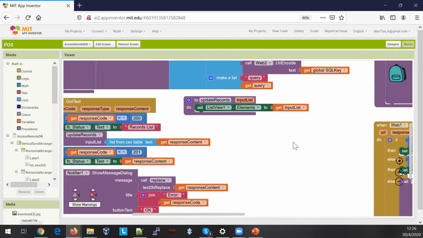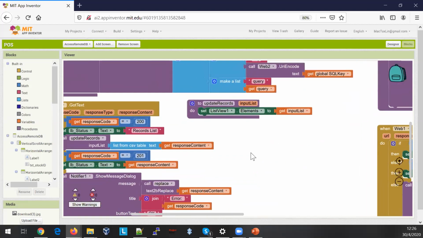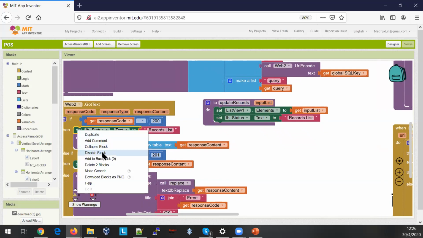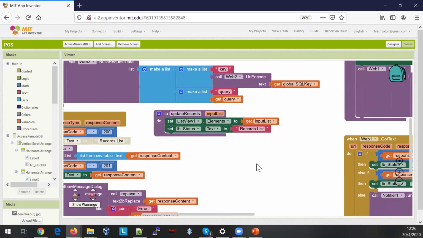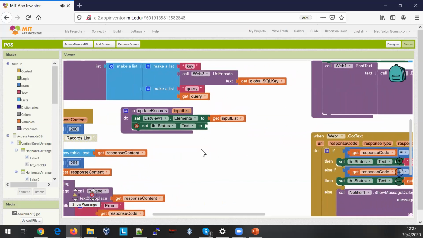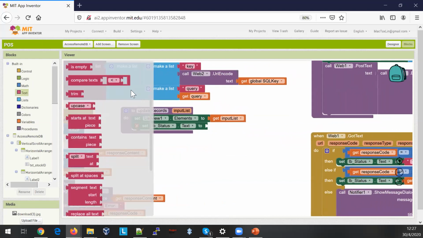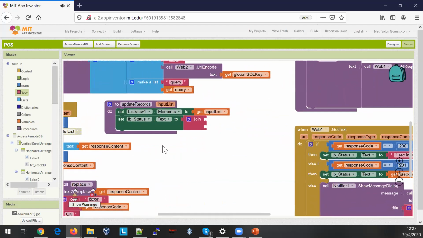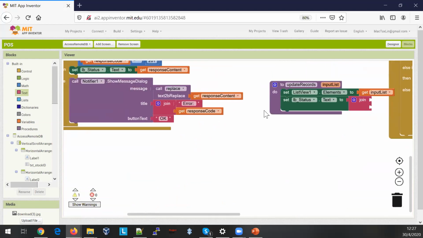So what you need to do is, if I want to show just the stock ID, what do I do? Let me duplicate this and disable this one instead. Okay, so I want to show the stock ID. What I'm going to do is a join. You can try later. And then what do I join? Let me just put this down, it's easier to see.